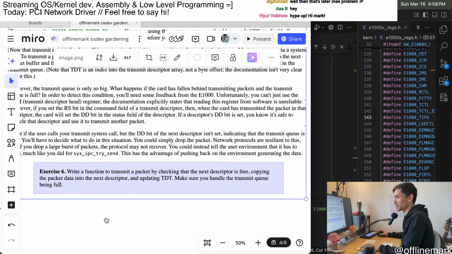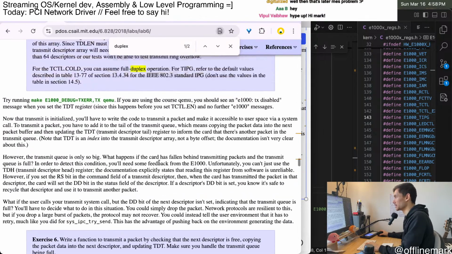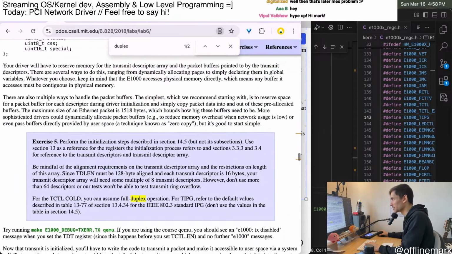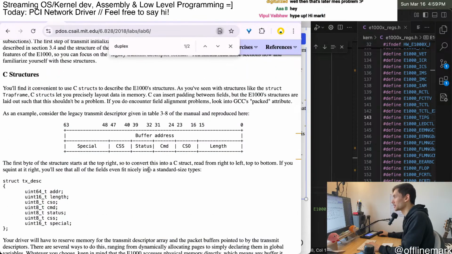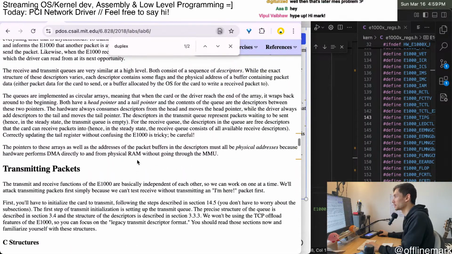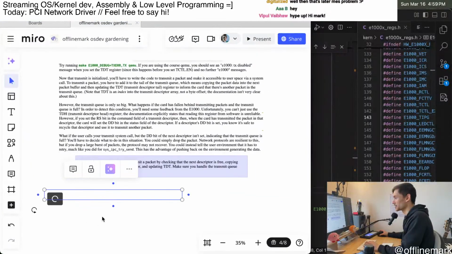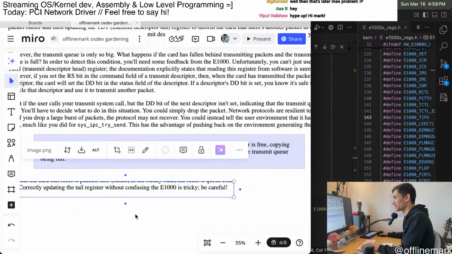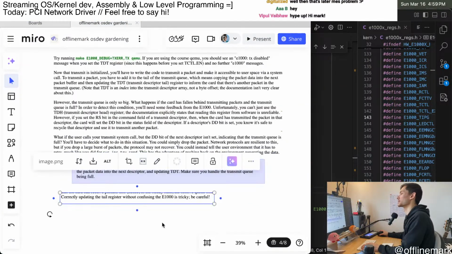At one point it also said that updating TDT was kind of tricky. Correctly updating the tail register without confusing the E1000 is tricky, be careful. Okay, I am not sure what it meant by this.